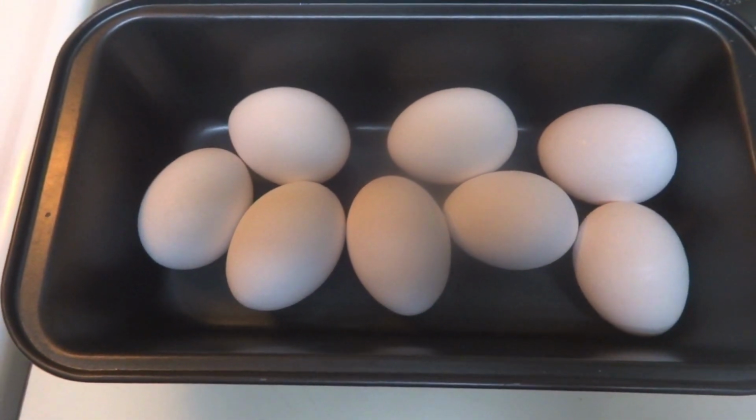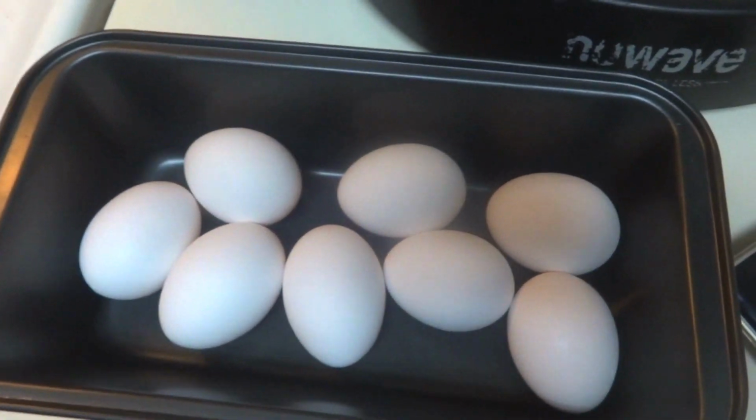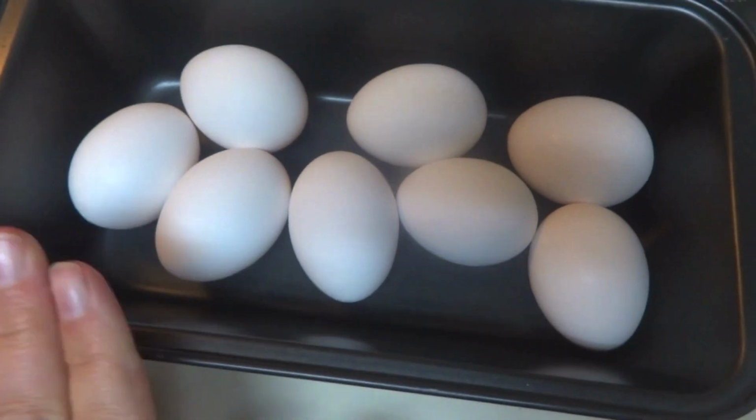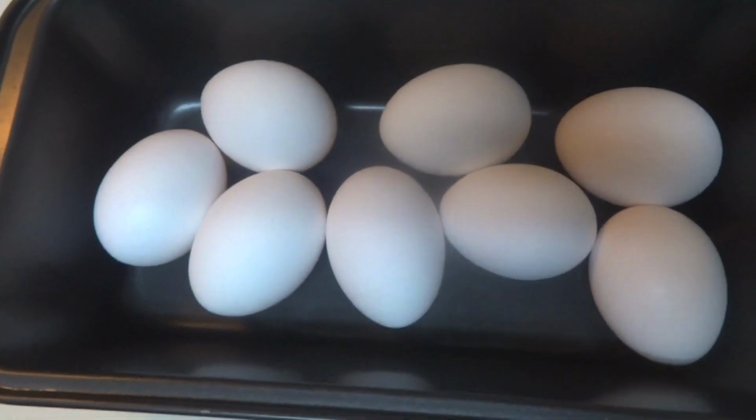What am I doing with the 1, 2, 3, 4, 5, 6, 7, what am I doing with the 8 eggs in a loaf pan? I'm making egg loaf. Keto egg loaf.